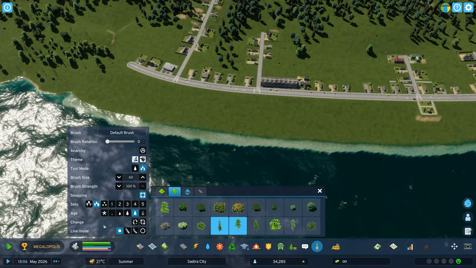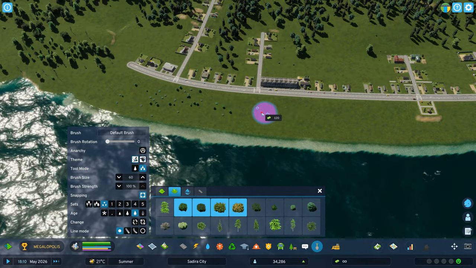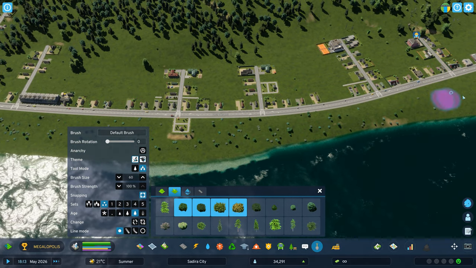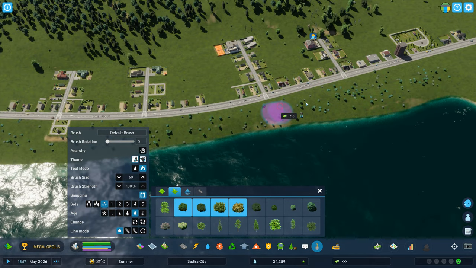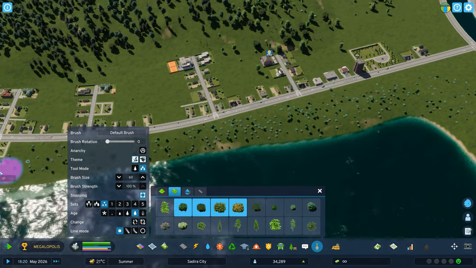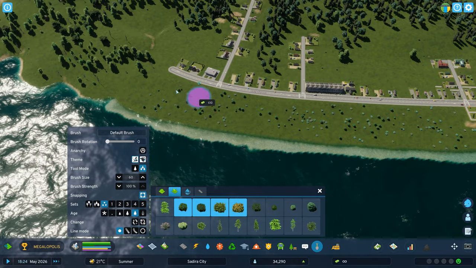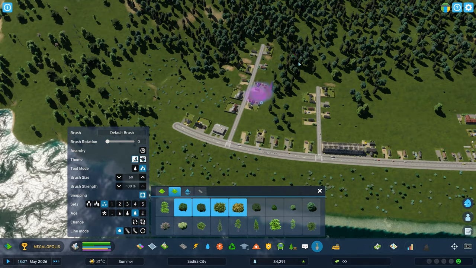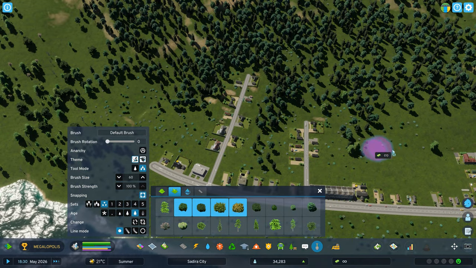Yeah, and then here we can select the wild bushes, and then we can randomly put those here in front, and then we have to wait until we get more assets or a mod that allows more beach opportunities. It's not like in Cities Skylines 1, where there was this wonderful beach asset, which I really liked, but here you really cannot do much of it. So I'm going to put a little bit of this stuff through the forest, because why not?